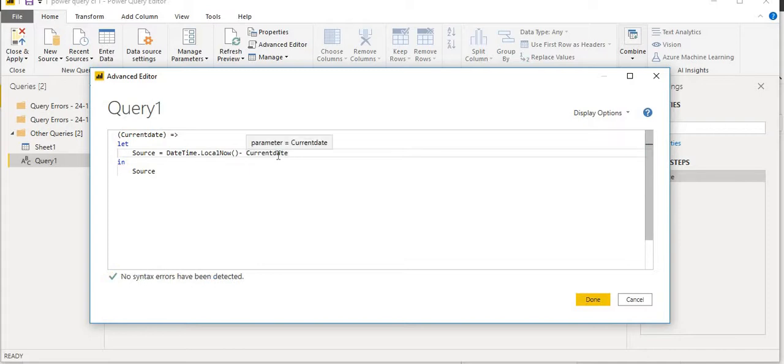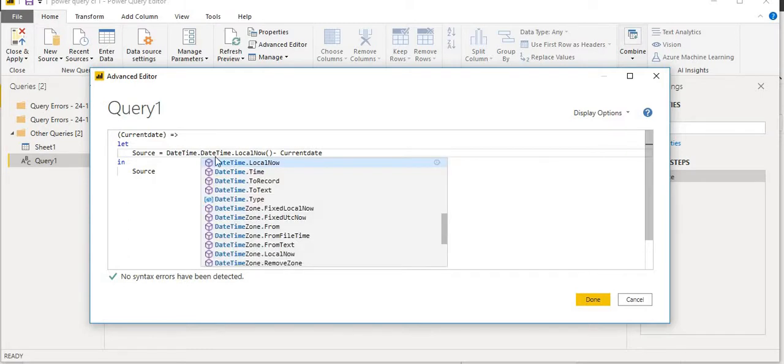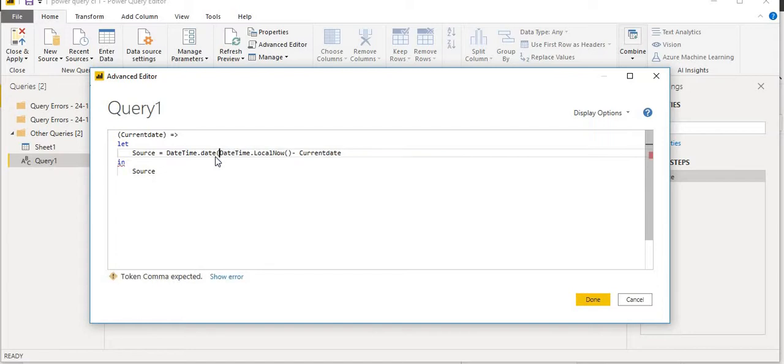Later, this parameter will be fed in from your column. Now, as we said, DateTime.LocalNow will return a date time. That would be incorrect. So you have to go with DateTime.Date. And that should give you the number of date difference between current date and the date in question.